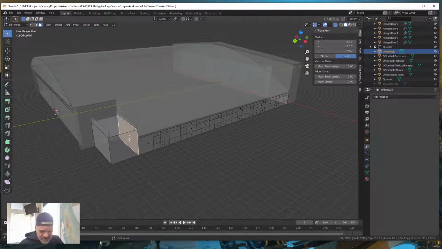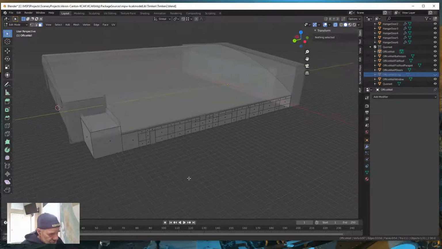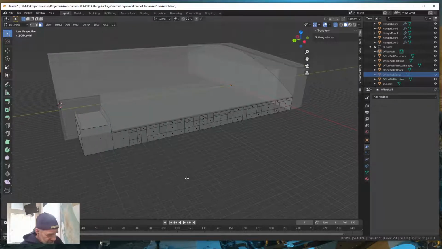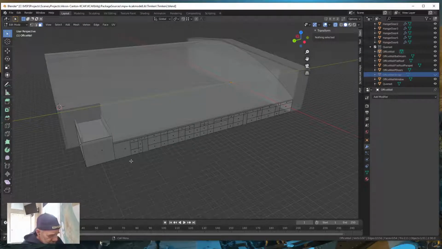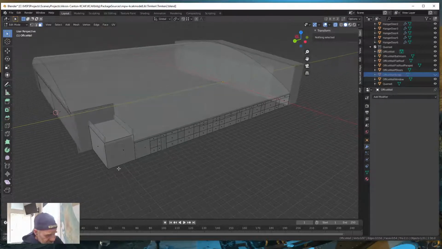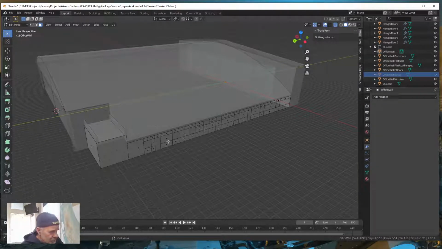So I'm going to go ahead and delete this wall for now. I'm going to hit P, selection, and call this office wall scrap. I don't want to delete it. I just want to remove it from this object for now. So let's call that office wall scrap, and let's turn that off. Okay, so what I'm going to do now is add a Solidify modifier for the thickness of the walls. Okay?